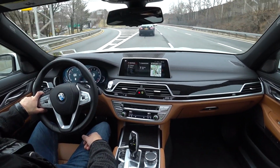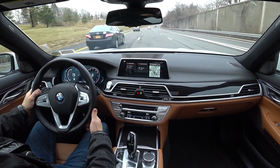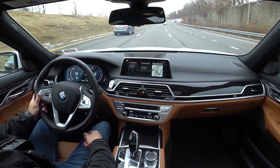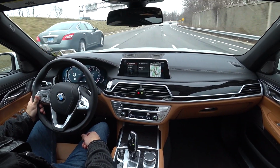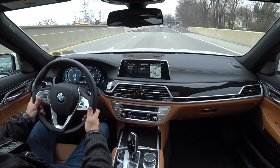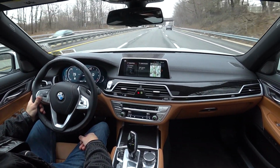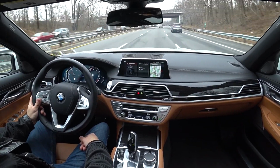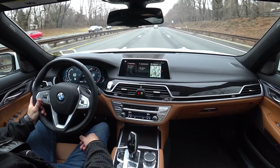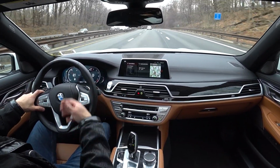Now the road's going to smooth out again. Just pass this guy. And the front end of this car really feels good. Why? It's got a lightweight motor. It's got a 3-liter twin-turbo inline-6. It's a very compact package, so there's not a lot of weight over the front axle centerline, and it makes the front end really razor sharp, and that's something that I really like about this car. I don't like the rear suspension. I don't like what it's doing. I don't like the feedback that I'm getting, but I like the front end.